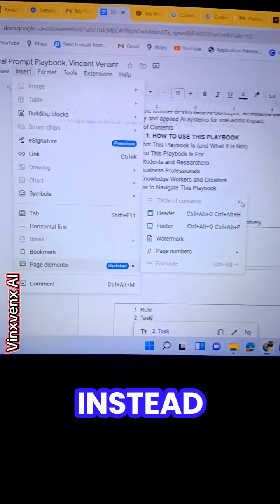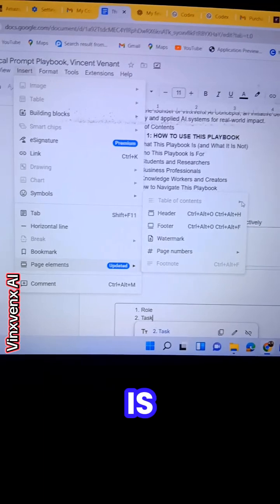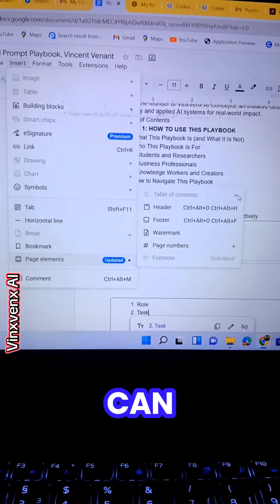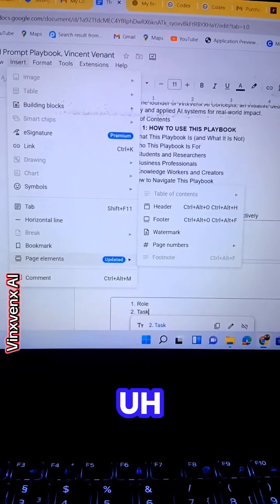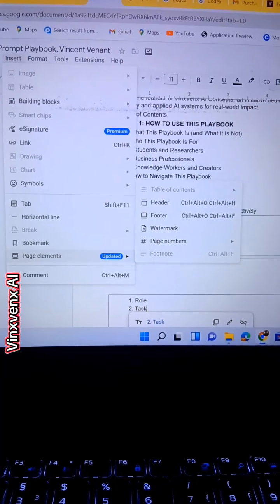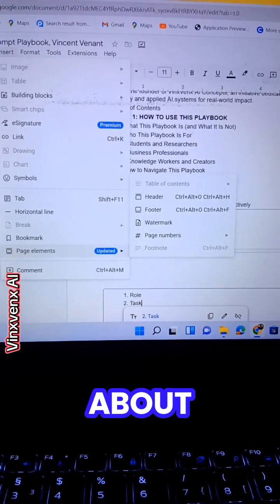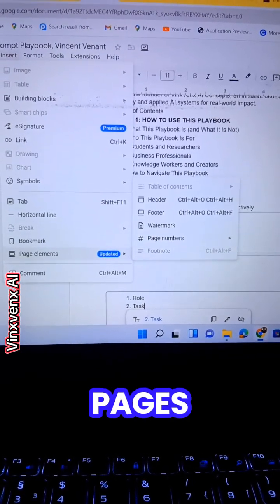Automatically, instead of typing your table of content, looking at the page where it is on your document before coming back to type it. And you can imagine that this book now is over, let me see, yeah, 97 pages, sorry.